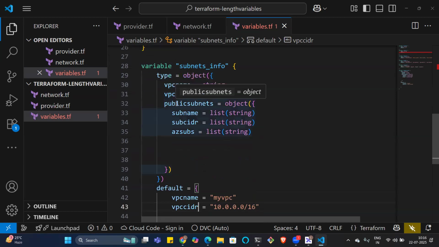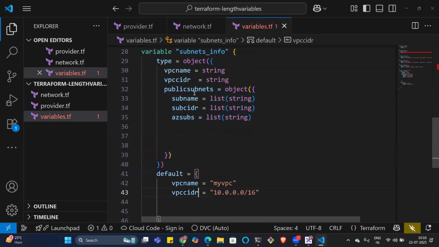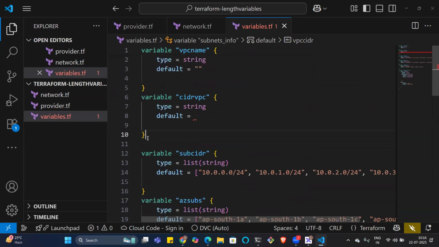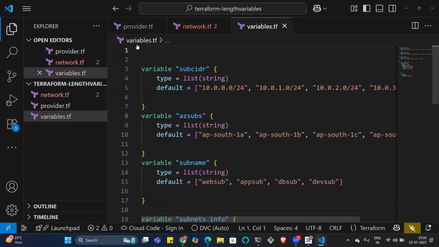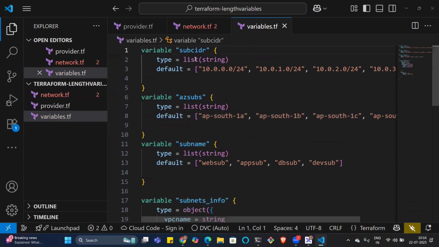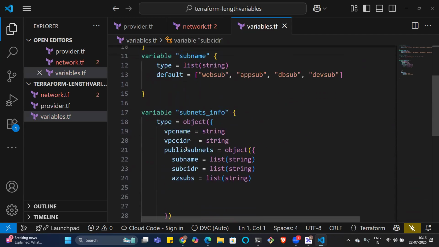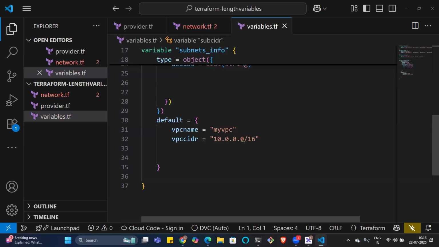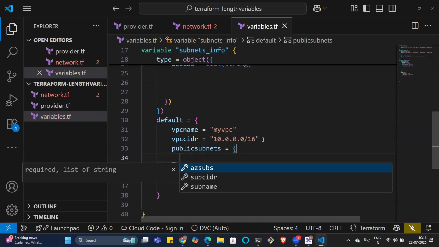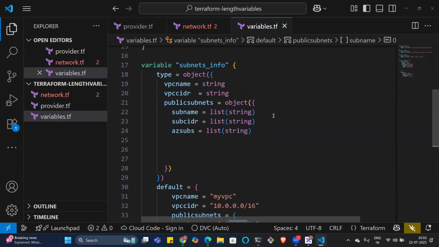Next, subnets. You remove that. You don't worry about it. Now I will define the subnet level. So you can write the first public subnet. Public subnet name. Where is the value?